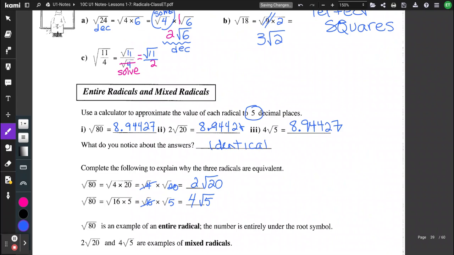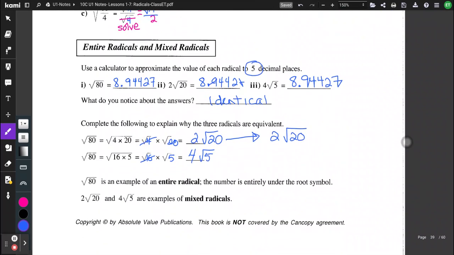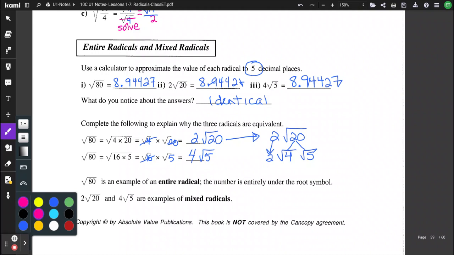There we go. So if I wanted to take this one right here, I'm going to go 2 square root 20. Now 20 will divide by 4. So we're going to bring down the perfect square that it divides by. 4 times 5 makes 20. Now, we want a hidden 1 out front of our number. We don't have a hidden 1, so that 2 is going to slide down. Any number but a 1 will slide down and sit in front of that first perfect square. And then when you solve that perfect square, you've got to multiply those two numbers because they're sitting side by side. So now I'm going to solve the 4.